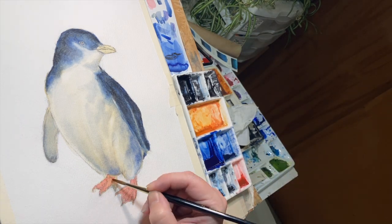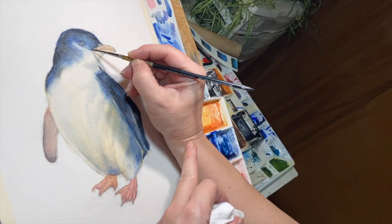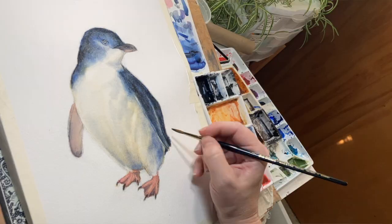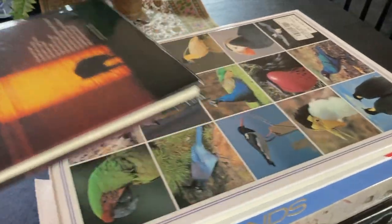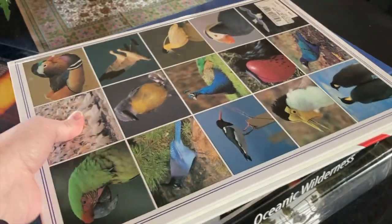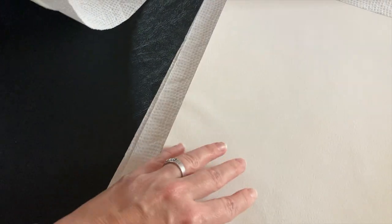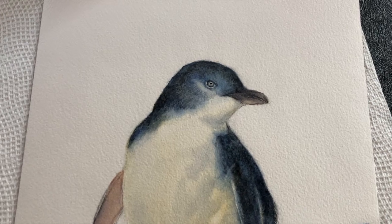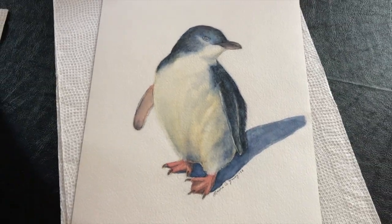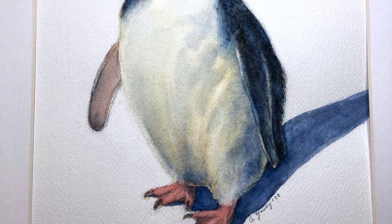So after I painted the penguin, I had to put him under a lot of heavy books because unfortunately the Arches paper, or Arche paper as the French would call it, the gummy edges that they put onto the watercolor blocks, they just don't seem to be working like they used to. It's either they changed the formula up a bit when they changed companies again, or I have old blocks and maybe the gum doesn't gum like it used to and hold it down. So anyway, it buckled and I had to weigh it under the heaviest books I have for a couple of days. And so you can see how it flattened it out, but not completely. There was just still a little bit of buckling going on, but it's good enough for framing purposes, and that's the main reason why I did that.